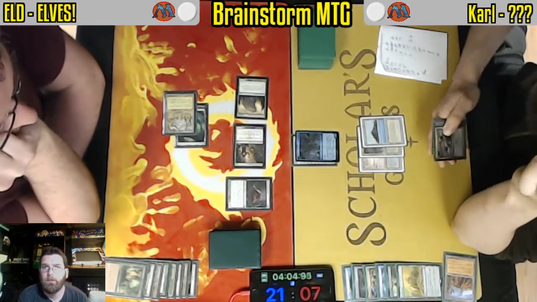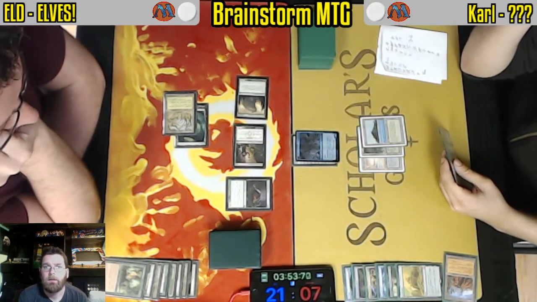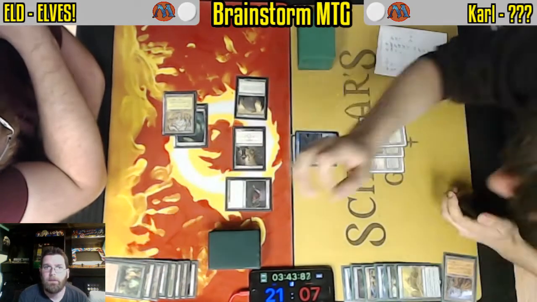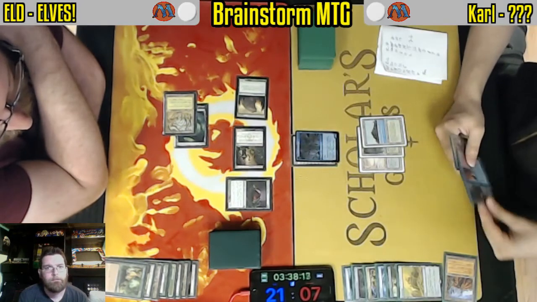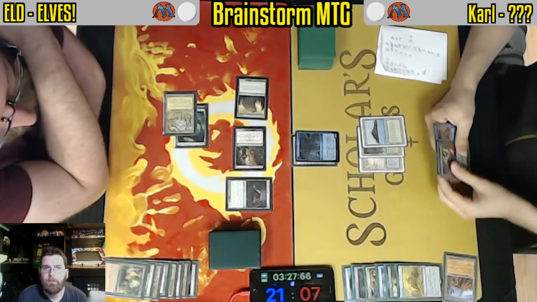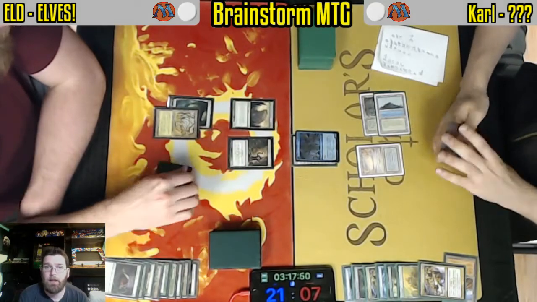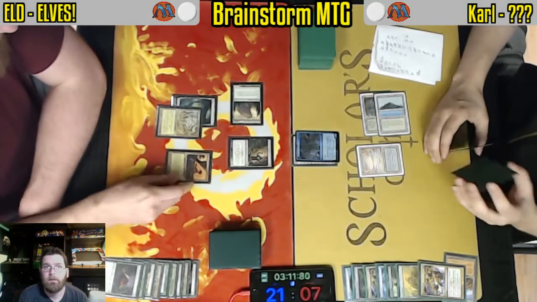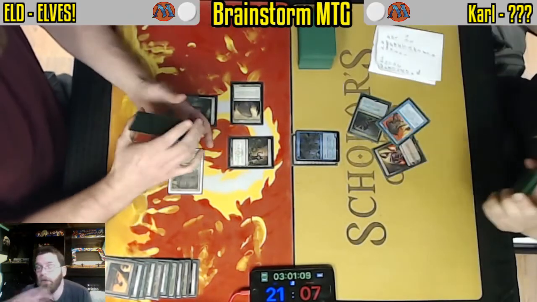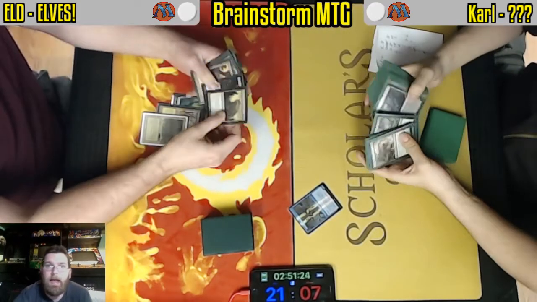We see Liliana, Abrupt Decay, and Force of Will. Carl thinking this through. Scavenging Ooze going to be able to get pretty big. So Abrupt Decay does find it, and we're going to see a chump block here just to stay alive. And there's the fetch land to get the Bayou and close the door. So no fetch, no chump block. And I did have the black mana, and that does it.